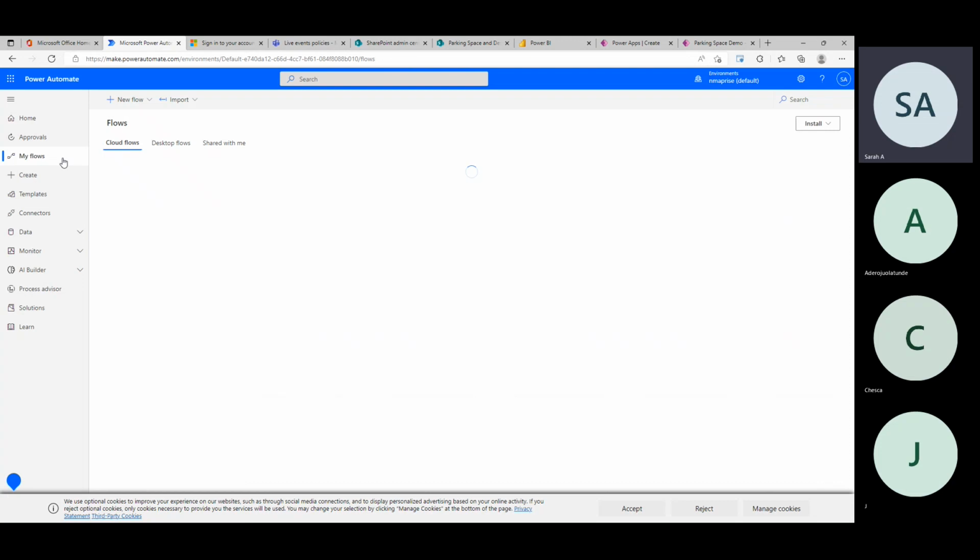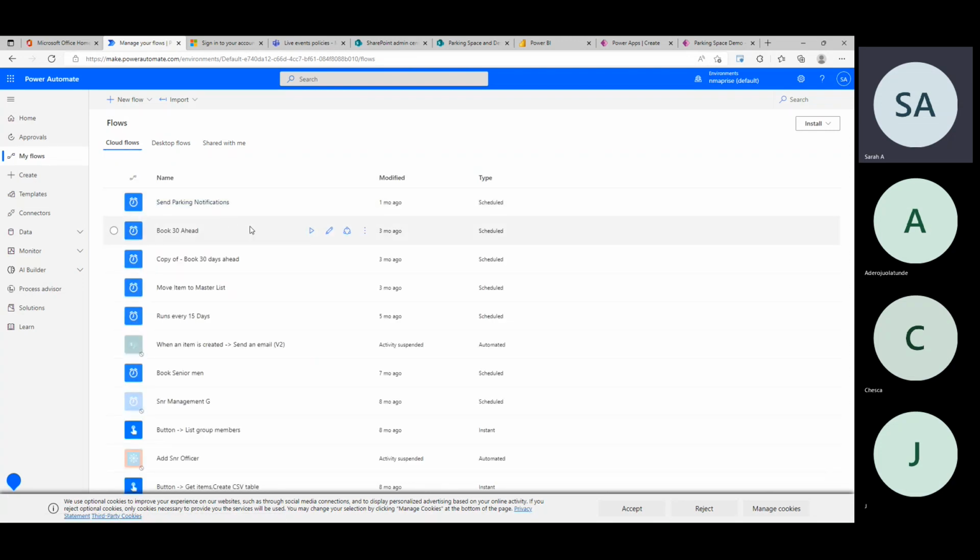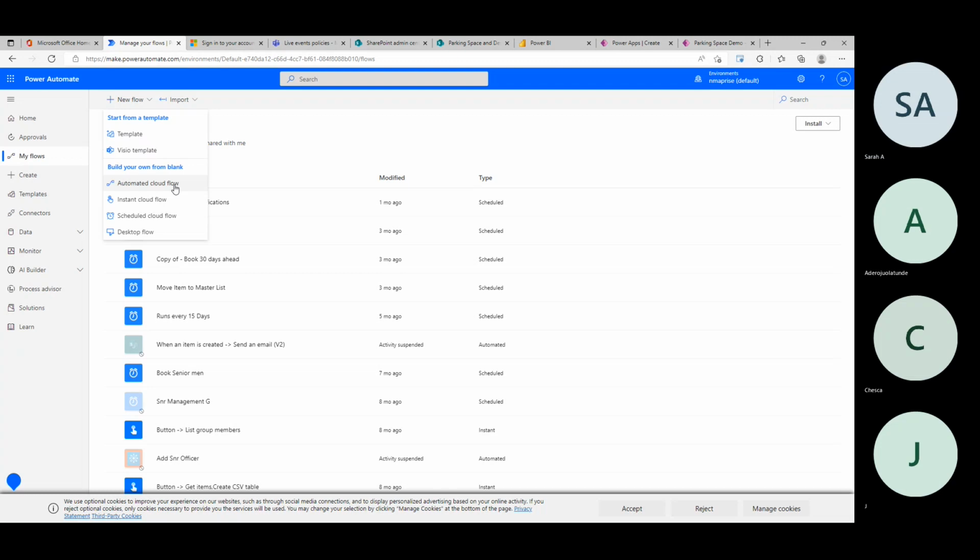For me, I have many flows, but I'm going to create just one now. Power Automate is more or less like an automation. You tell it what you want to do. There are different types of flows. You can create from a template, which I'm not going to be doing. There's an automated cloud flow: when this happens, I want something to happen.